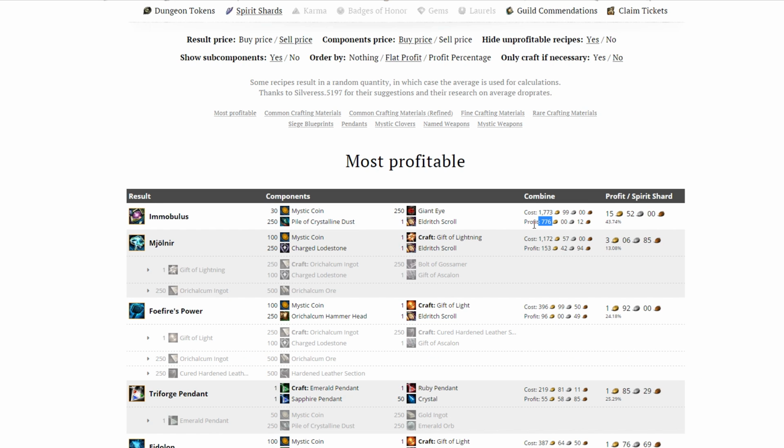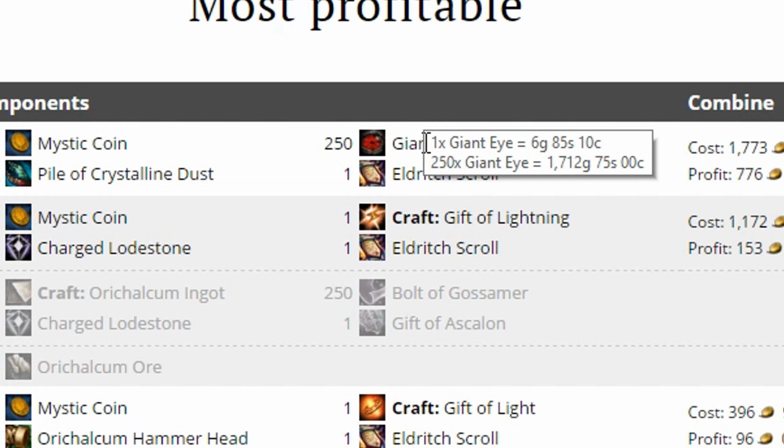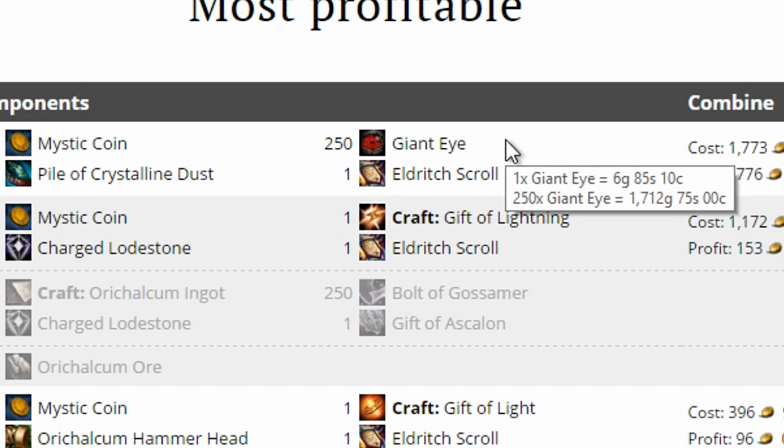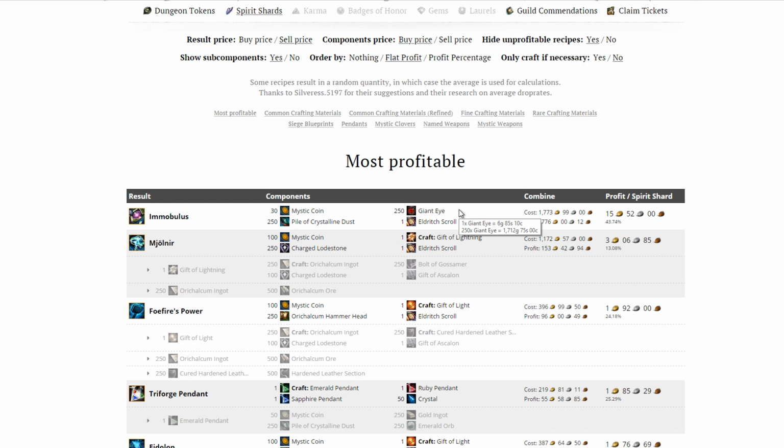So why is there such a huge profit on this item in the Mystic Forge? Well, because of these things here, the giant eyes. Those of you who may be new to the scene, giant eyes are incredibly rare. There's a very limited number of them in the entire game on the trading post right now. And so to get 250 to reap this massive profit, you'd be waiting months and months for them to come in.